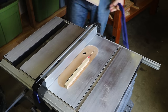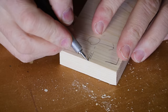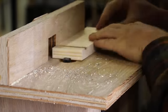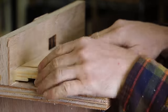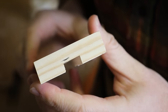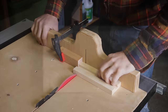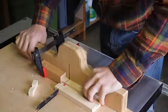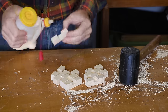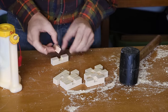The X's are made with a board where the grain runs the width of the board rather than the length. On the router table I hog out a dado running the length of the board. The dado is centered on its width and goes halfway through its height. With a stop block on my sled I cut pieces into the width of the board that are as wide as the dado. Glue is applied to the dados and the pieces are joined to make X's.